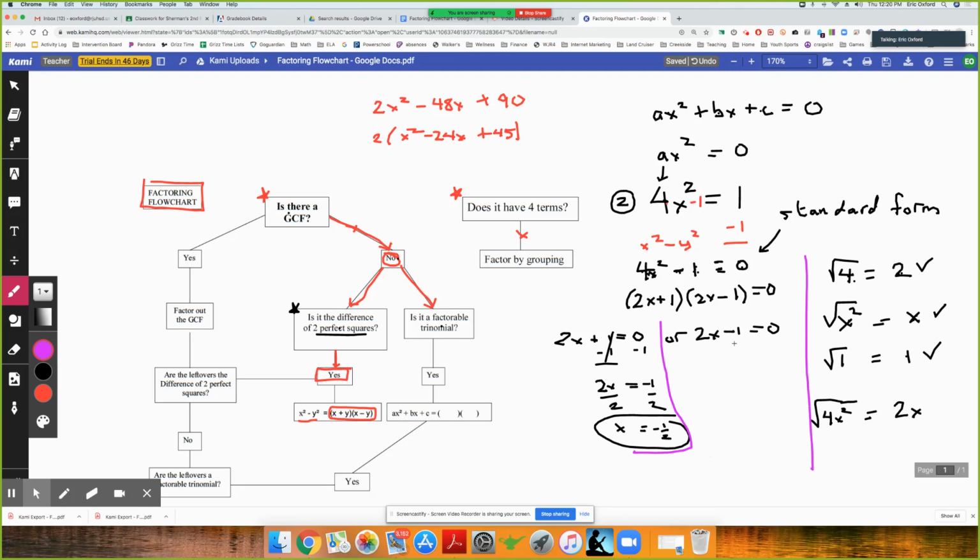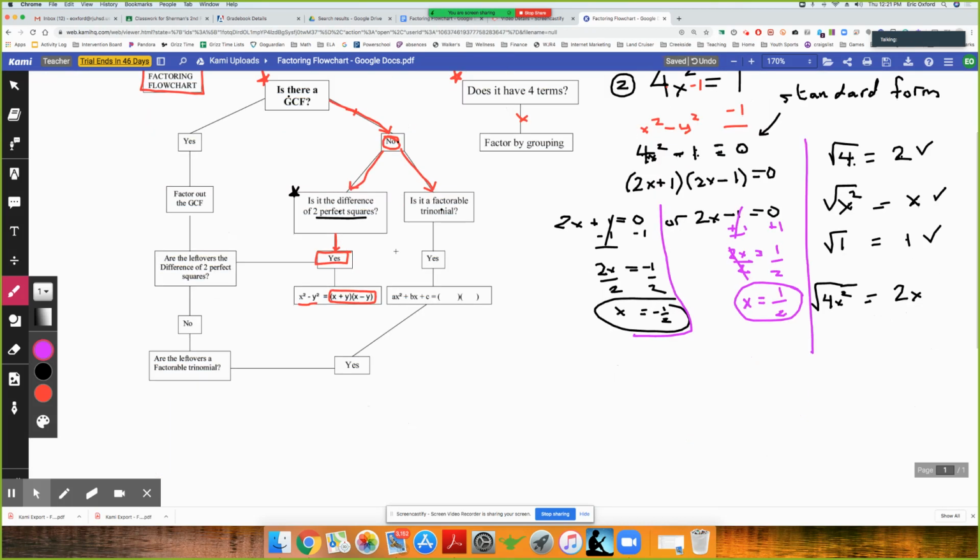Okay, now we'll do this work. I'm going to add 1 to both sides here. So I'm going to wind up with this. This adds up to 0, so we'll take it out. 2x equals 1. Divide 2 on both sides. These two create 1, which is just x. X equals 1/2. So those are your two values. So that's how you can use that.